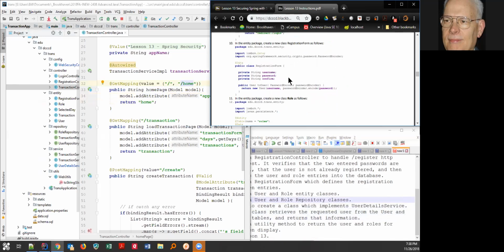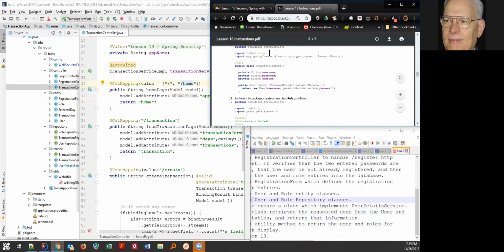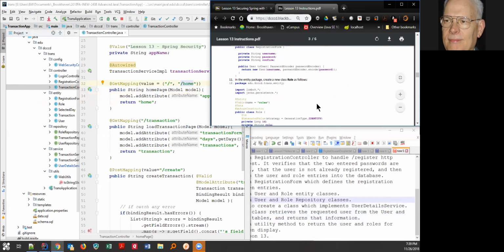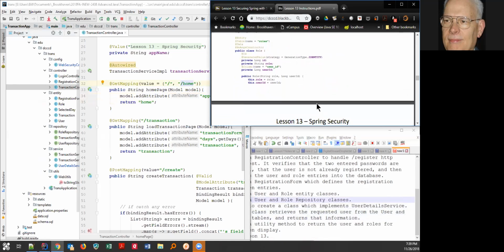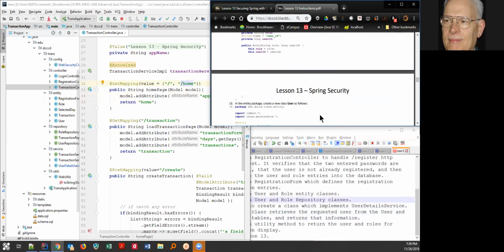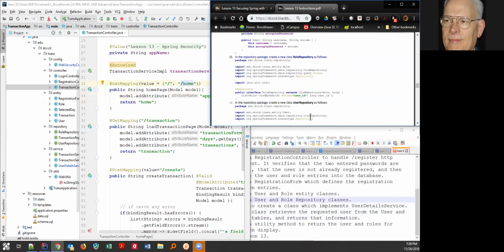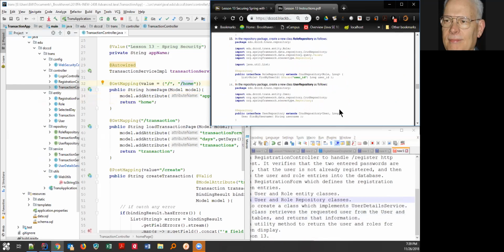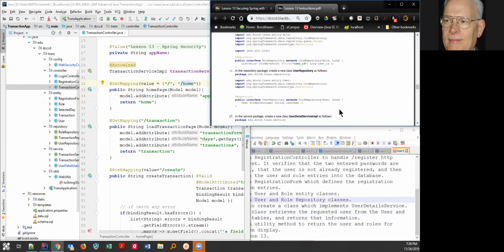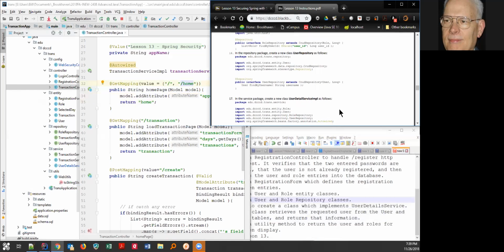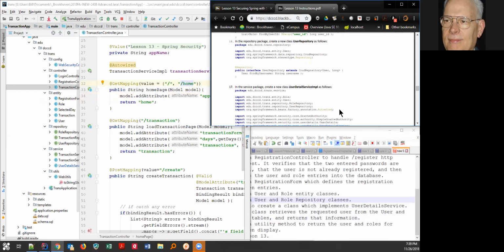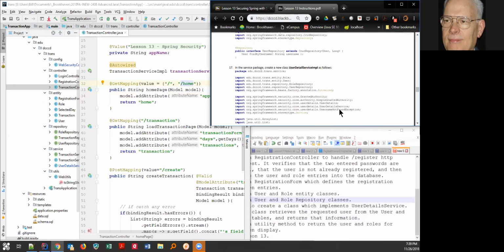Then here's the registration form. I showed you that a while ago. That goes in the entity package, very short. Here's the role. There's the user. There's the role repository and the user repository. And then here's a user details service implementation.